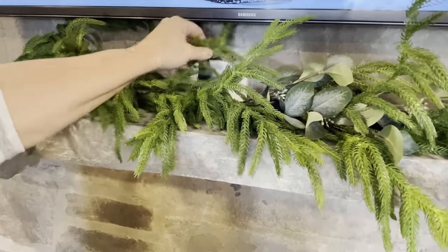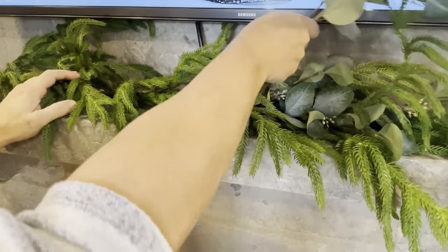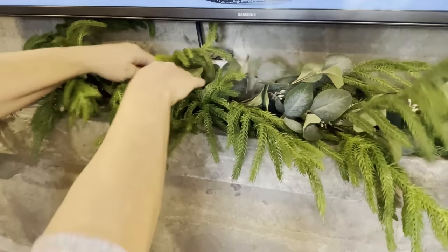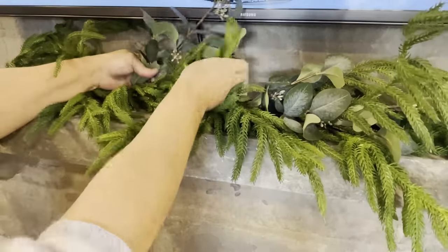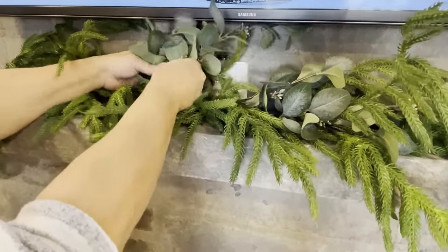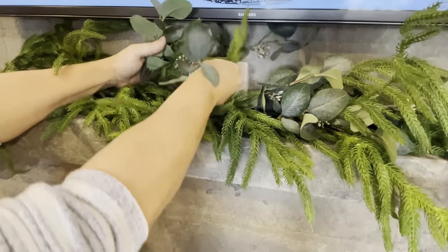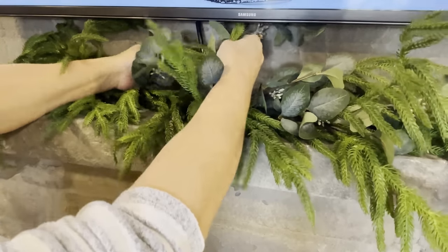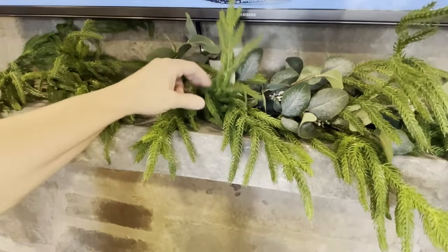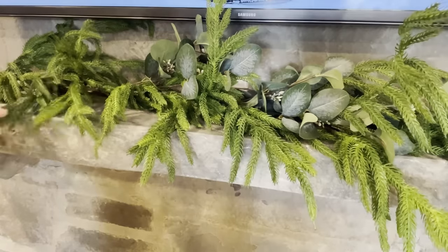And I need to try to cover that electrical plate. Eventually, we're going to paint it the same color as the stone so it doesn't stand out so much. There's always so much to do, right? So much to do. But I choose to decorate over all of that for right now. But big changes are taking place.